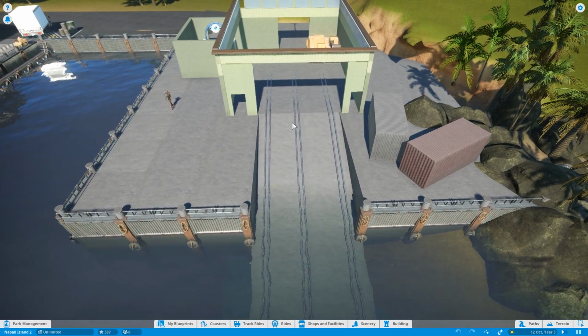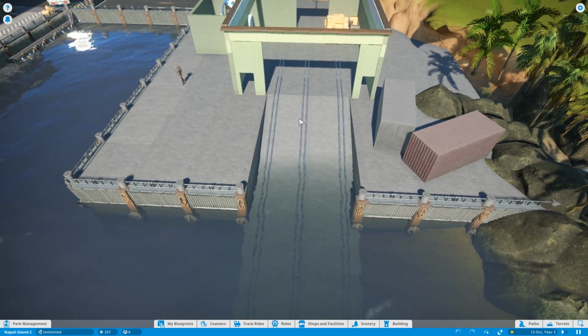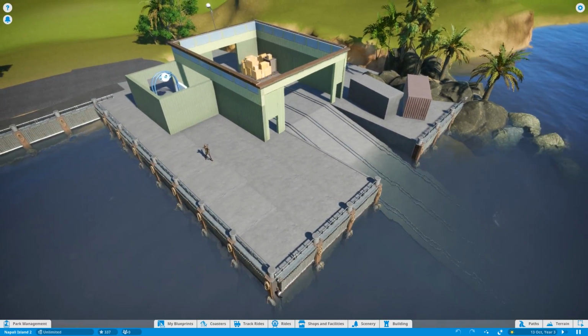It should be in the middle. I don't know why I put this. I think I just put the second row on the right, on the wrong side. Rather than having it on the right hand side, I put it to the left hand side of this one. I don't know what I did here. But yeah, now it's up to you guys.